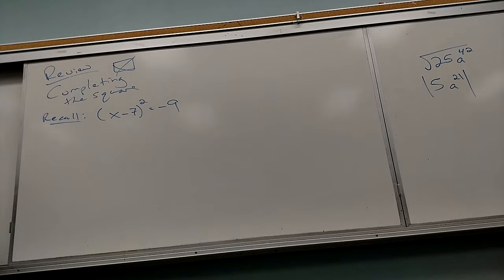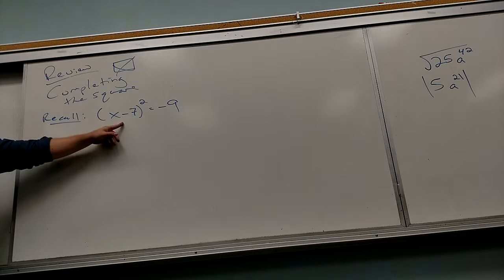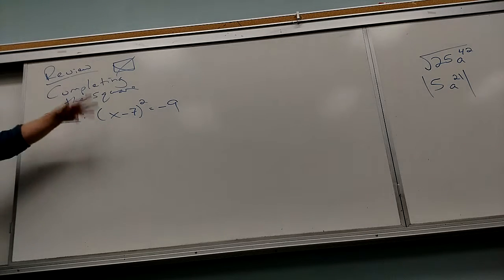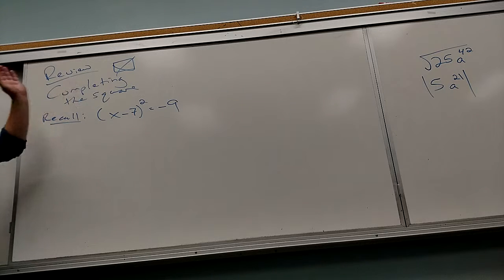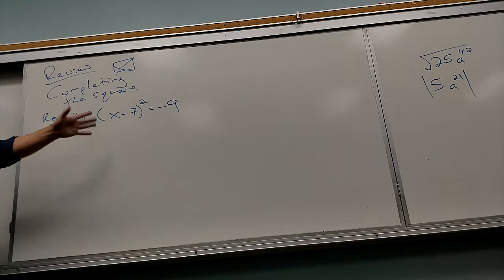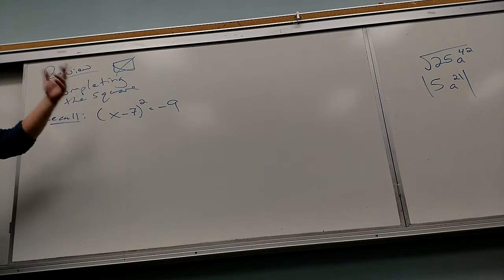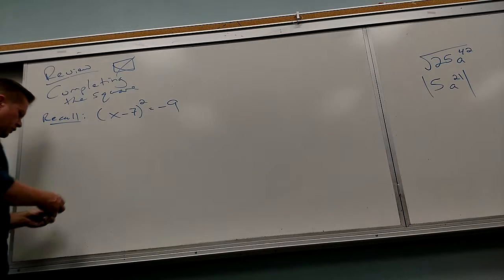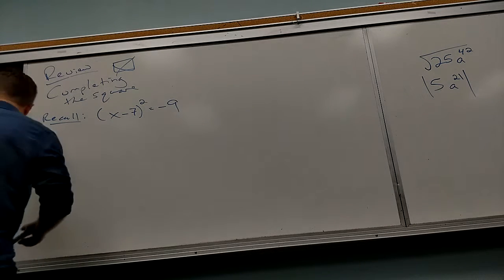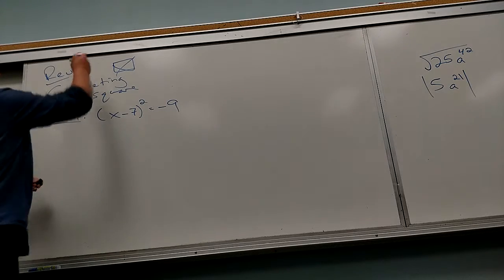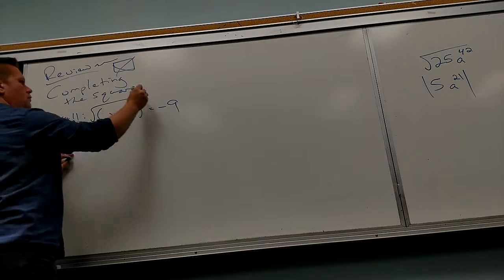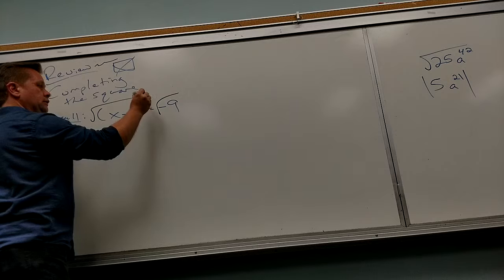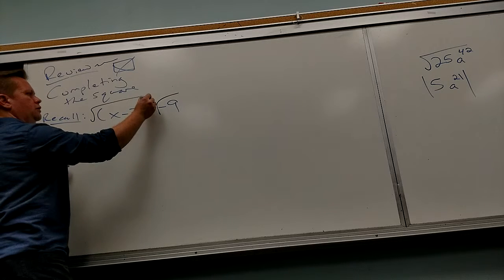This is relatively easy. The thing you got to fight against, that's sort of programmed in you, is to not foil this bad boy. Because then you got all these parts of x you got to worry about. It's much better just to right now kill that thing. How do I kill that square? Square root. And when I do that, of course, I give myself two options. Plus or minus.